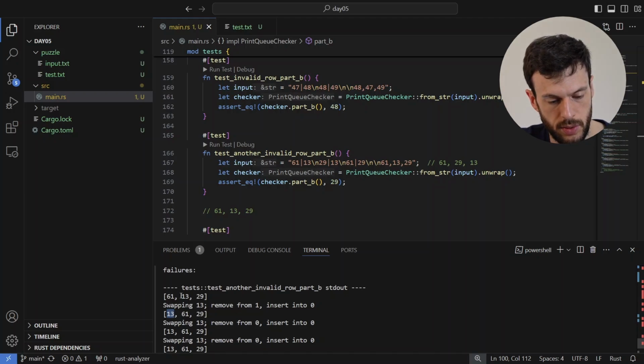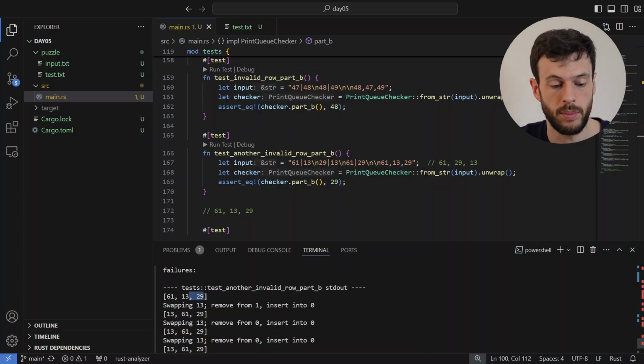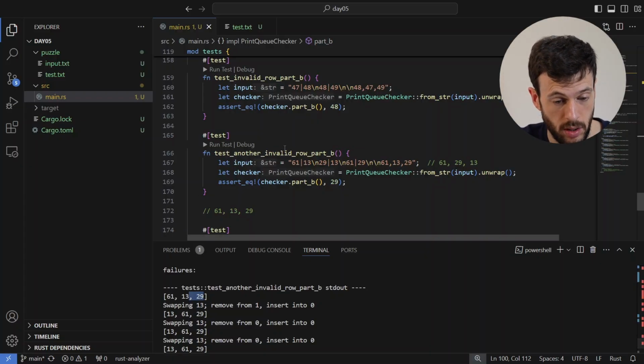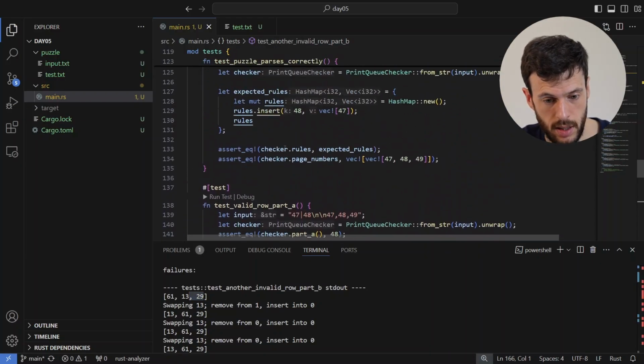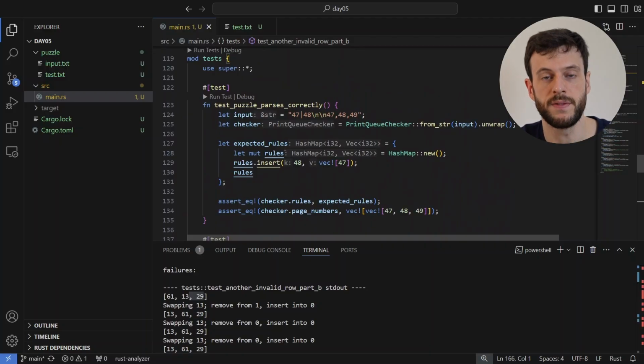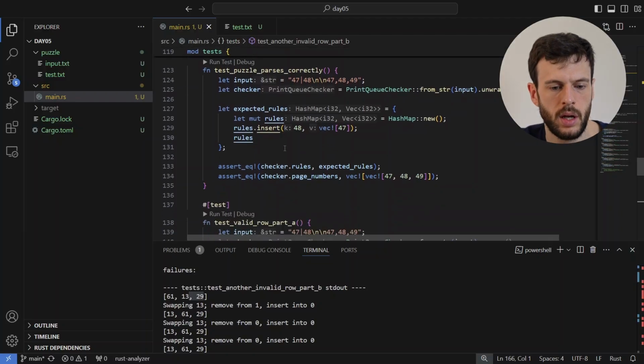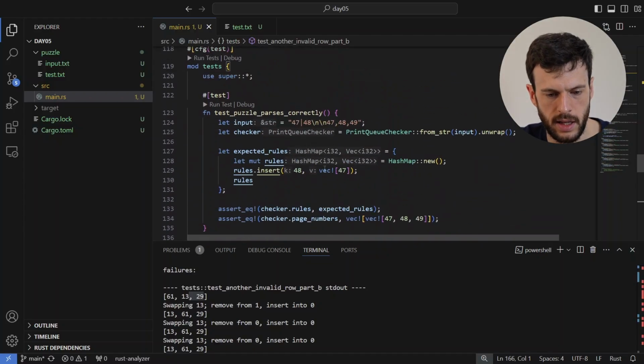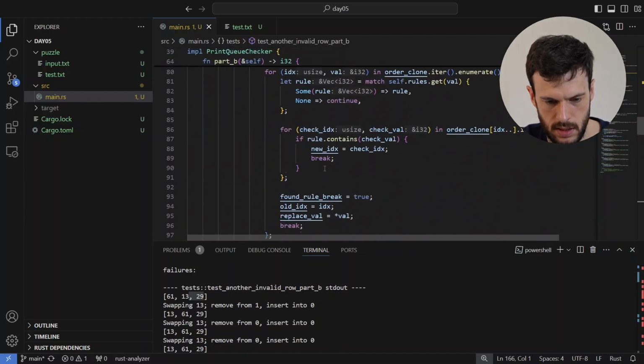So it looks through the rest of the array, or it should. I think that's probably where it's going wrong. It shouldn't be able to find 61 because it should only be searching the indices after that point. So let's take a look at that.